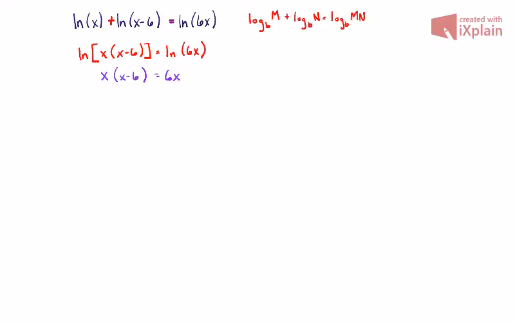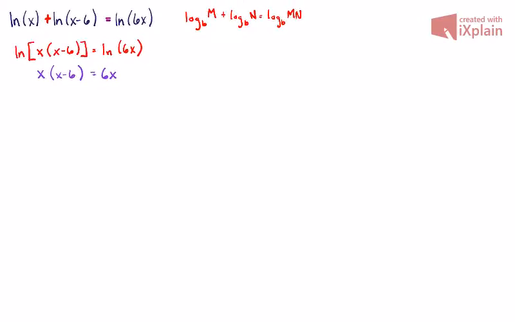So I'm going to move this over for a little bit and spend some time with it. I'm just going to rewrite that line: the natural log of x times x minus 6 is equal to the natural log of 6x. And here is the full explanation as to why we can get rid of those natural logs. If you recall, we have an identity property that says that if you have an exponent with a base of b, and there is a log also with a base of b in its exponent, the result will be just the number that is being logged.